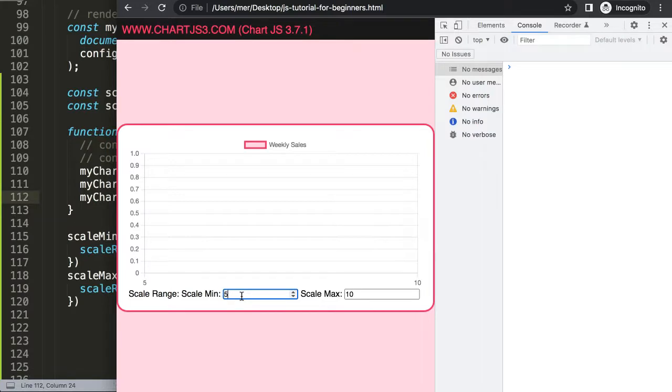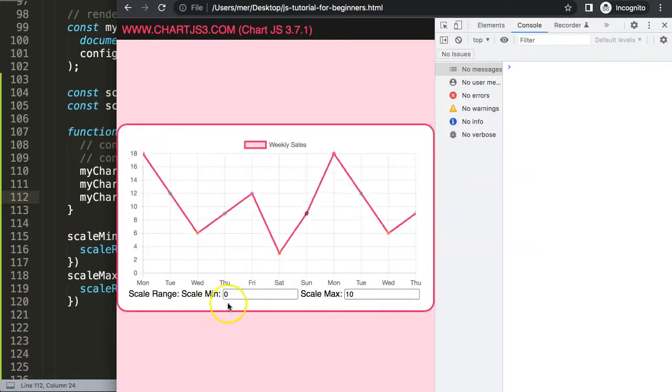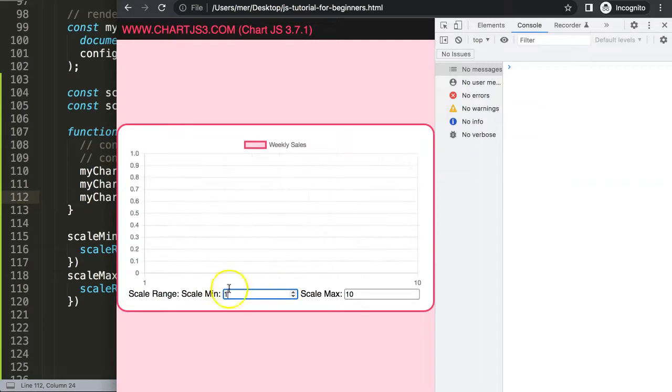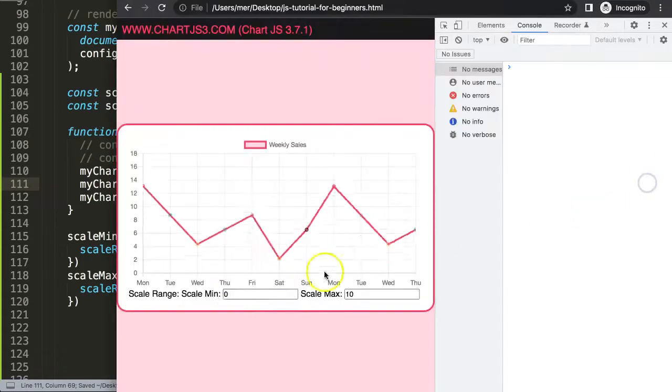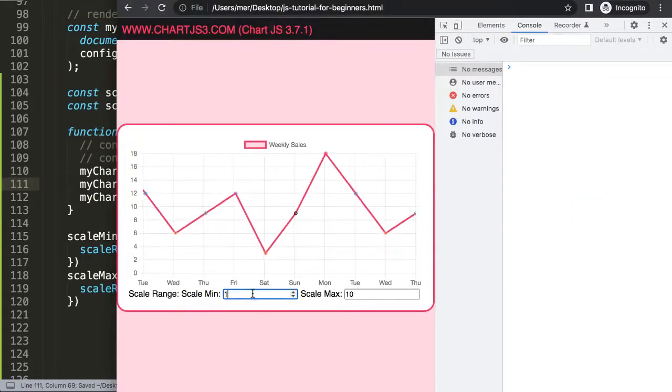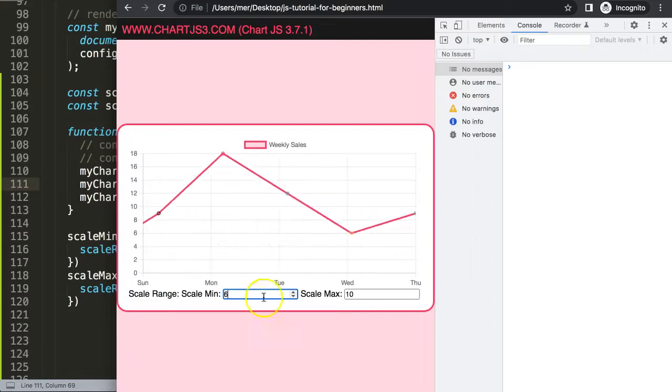Alright, so what happens here, and this is a nice one. So you can see here it suddenly changed, the scale changes here because this here is considered a string value. So what we need to do here is specify it. We're going to say parse int to convert the value that we have from our input into a numeric value. Save this, save that. Now we should have the expected response. There we are. So that's the first one.